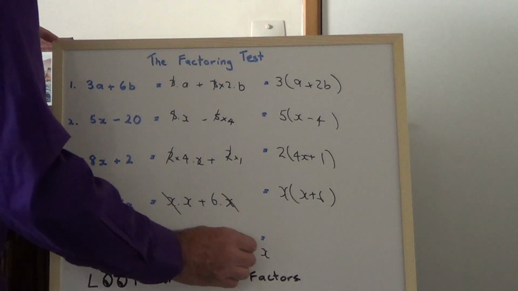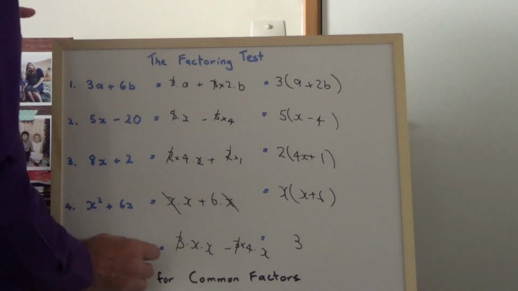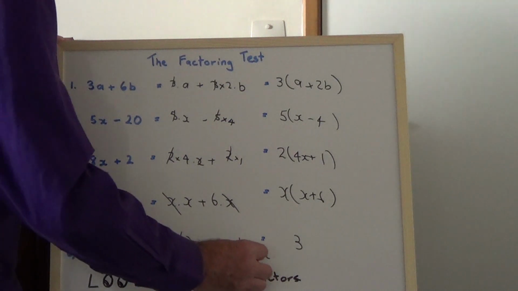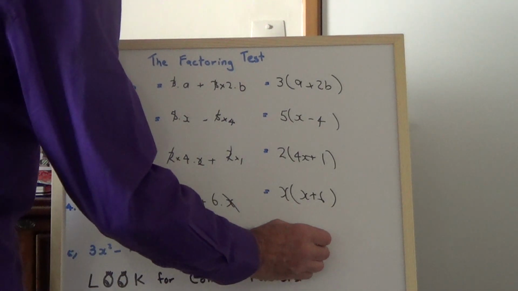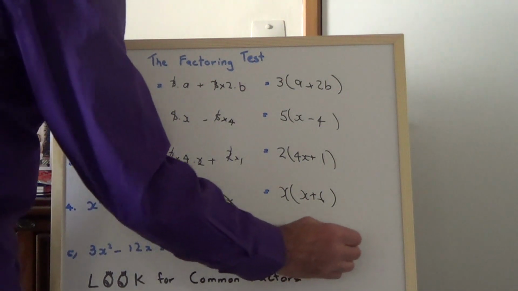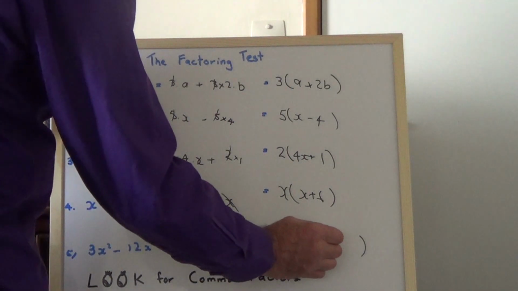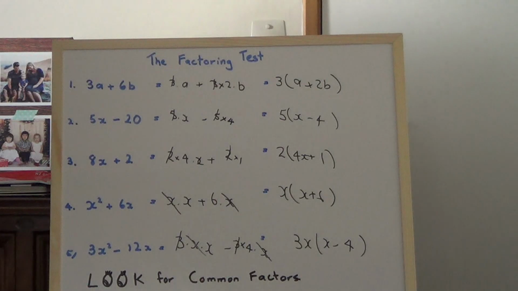We've got the number 3 is common factor, put the 3 there. Also got an x as another common factor, and cross it out this way. Yeah, the opposite way. So you can check later if you need to. That's 3x, put your bracket in. What do you got left? There's an x there, there's a minus sign, and there's a 4. There we are. Final answer is 3x, in brackets you've got x minus 4, and we're done.